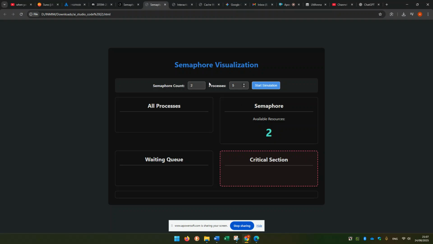Okay, so the idea now is to look in operating systems at a synchronization method, which is the semaphore. A semaphore is like a lock that depends on the count of the semaphore. It can count more than one. It lets some number of processes get into a critical section.